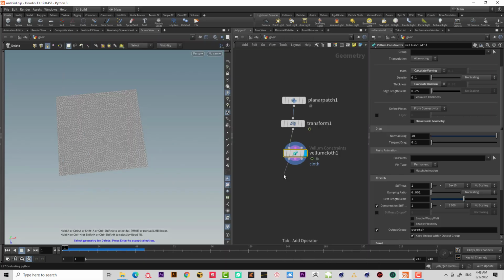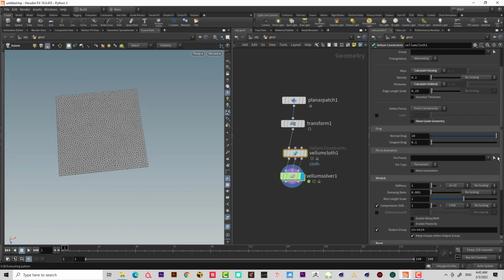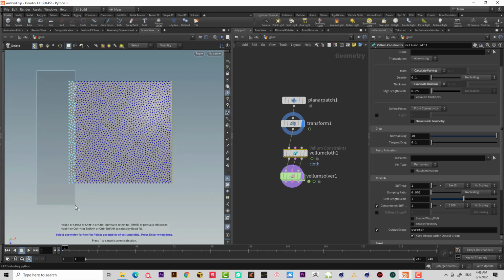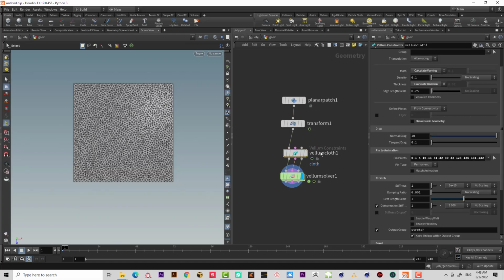So if you play it like this, it will fall. We don't want that. We want a Pin to Animation, and let's add those 2 lines or rows. Enter. Yeah, and match to animation.